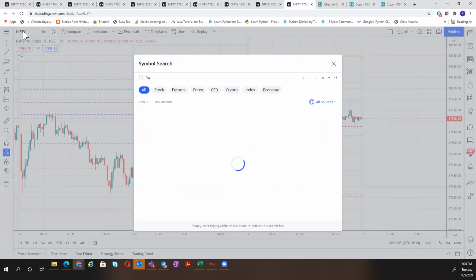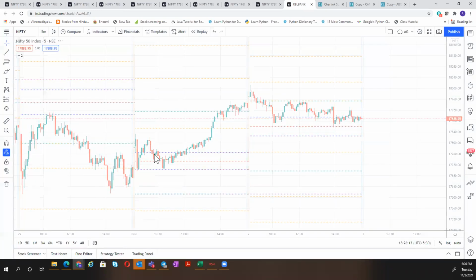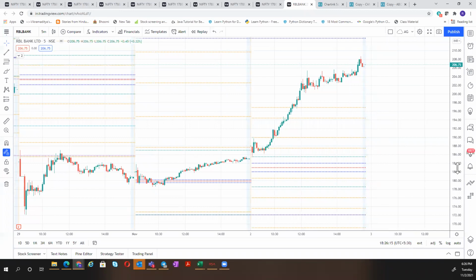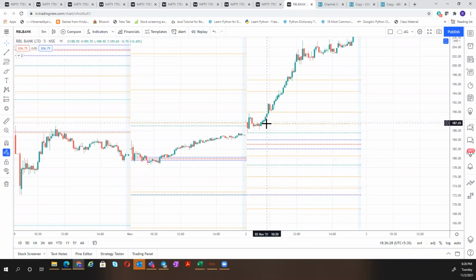This was an R1 breakout. Where is your R1? R1, previous day high, R1. The previous day was range-bound, modestly in an uptrend, and see how it moved. So you have to take the risk. One thing in trading is there's no trade without risk. Every trade has a stop loss. So if you want to trade and make money, you need to understand that when I enter, I have a stop loss. What is my stop loss? Especially near R1 is a good stop loss.